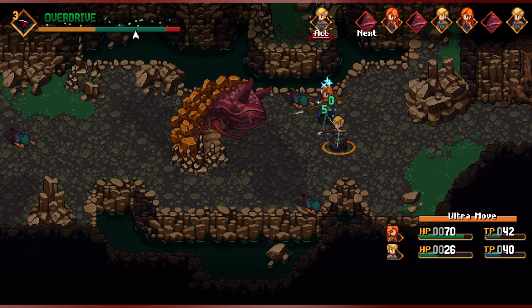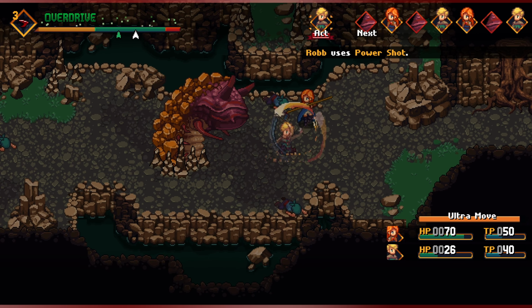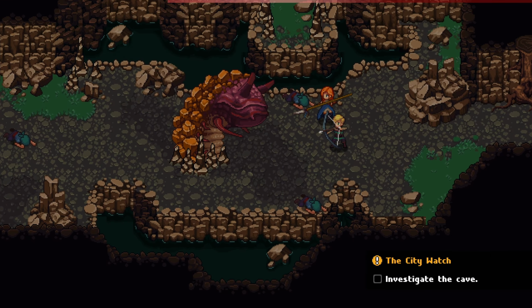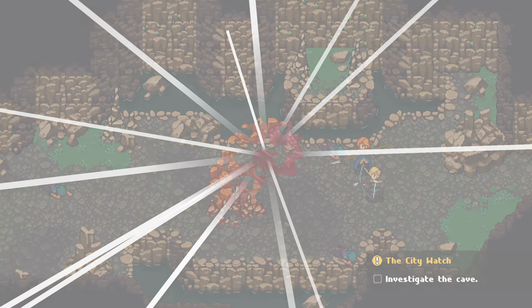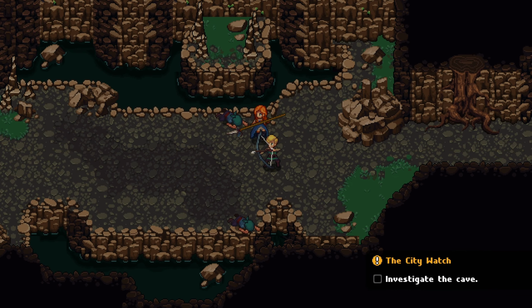Okay, running out of TP fast. Get a power shot in there. Not too bad. Not too bad. Didn't even have to use our ultra move. There we go. We had a little victory jingle, but we gotta earn it.